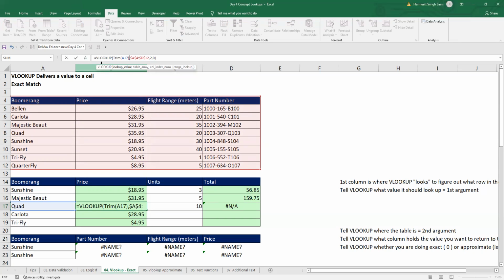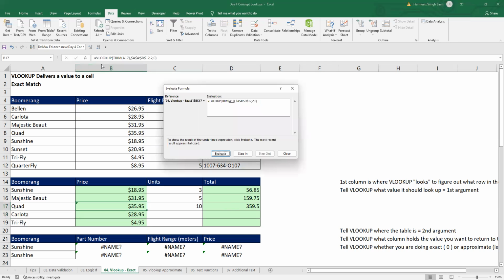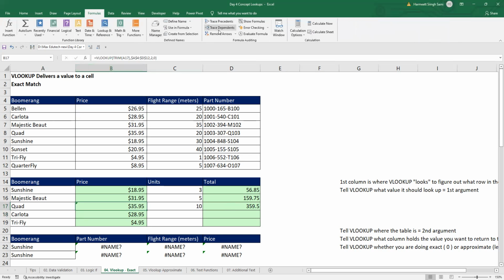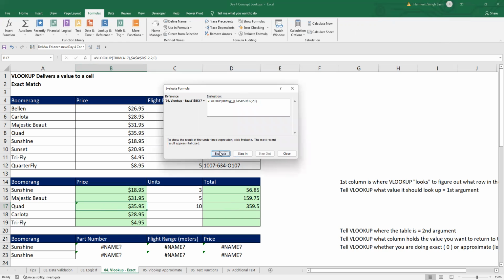When I hit this, you will see the value is now appearing as 35.95. If you use my Excel trick, the Evaluate Formula, you go to Formulas, and in the formula, you go to Evaluate Formula. If you use this now, you will see it's squad entering with a space towards the end.